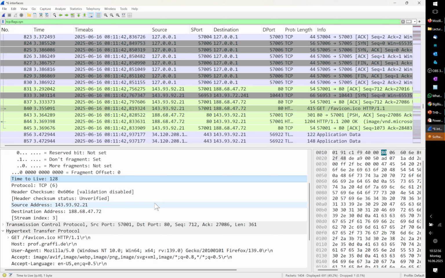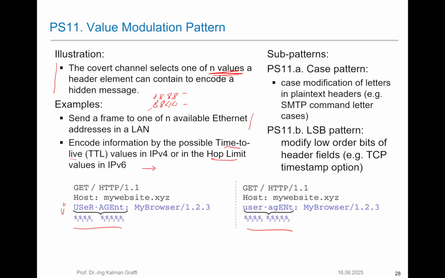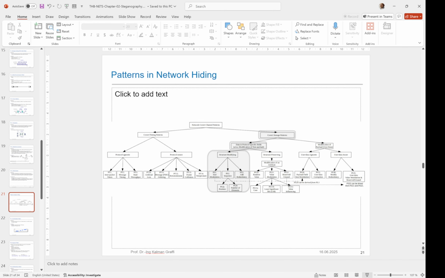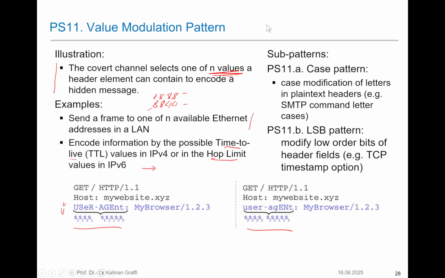But you don't have to take 128. You could also start with 100 or 90 or 80 or 70 or 73, and depending on, let's say, in which region you select the value, you could communicate some information. So how could this be made use of? Let's say you are the sender, and you have several hops until you get to the router, and then it goes to the internet. And let's say this one is your recipient.